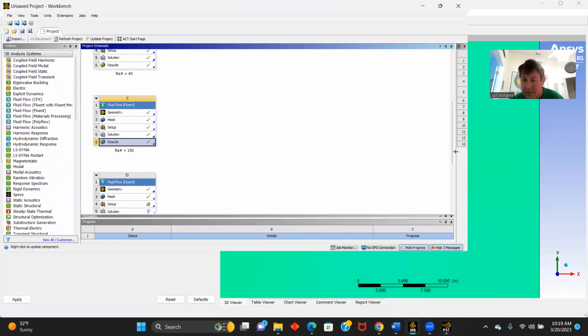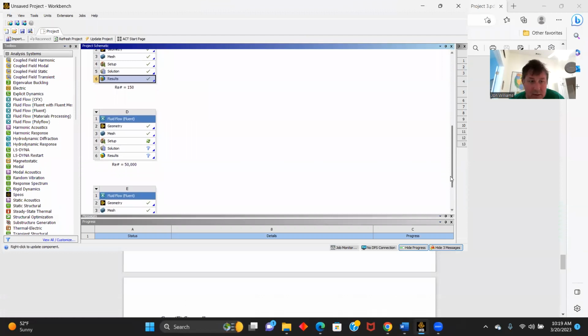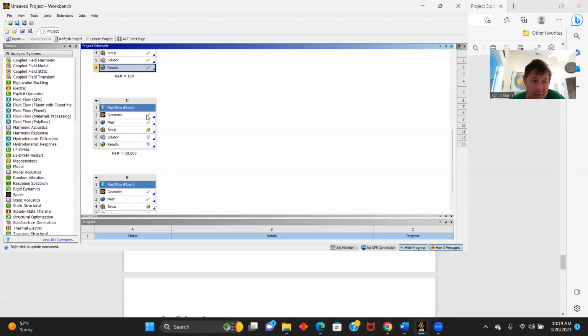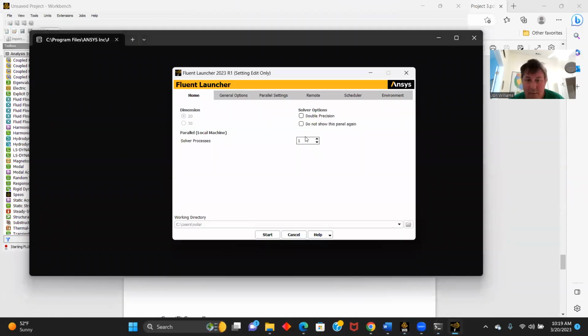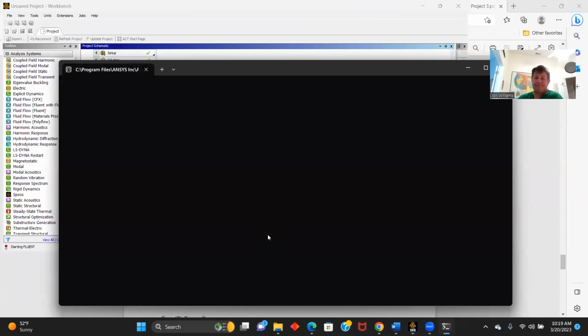Let's go back to Workbench. Let's go to our fourth one with a Reynolds number of 50,000. Double precision. Or let's start it up.